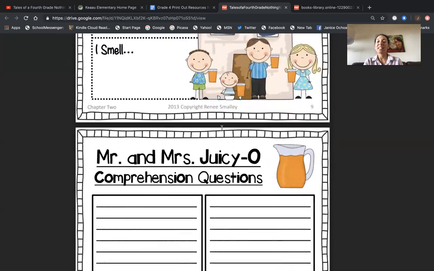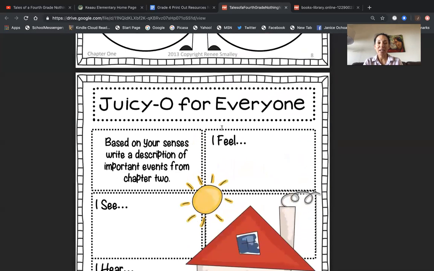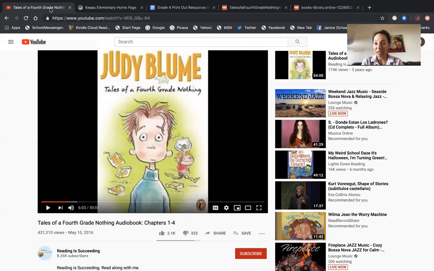Pages 9 and 10 have to do with chapter 2. So I'm going to go back to chapter 2's read aloud, and we're going to read only part of it, okay? And we're going to stop close to the middle of it because I would like you to read the rest on your own. But notice that you can find this read aloud on YouTube, and it can help you read it while you also should be reading along.